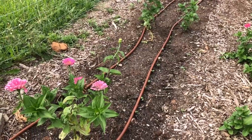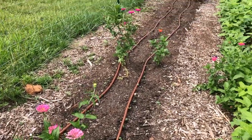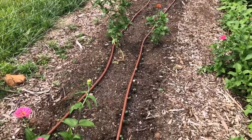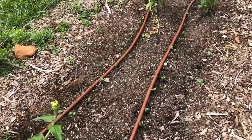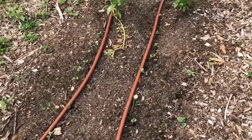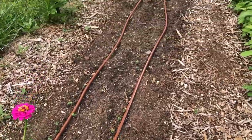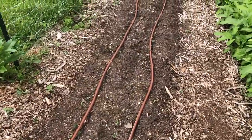Now we did originally have some cabbage here, some Golden Acre cabbage, but we've since harvested that and I've replaced it with soybeans. These are Midori soybeans, and I had about 100 seeds left over from last year, and my daughter asked me to plant these for her, so I did.